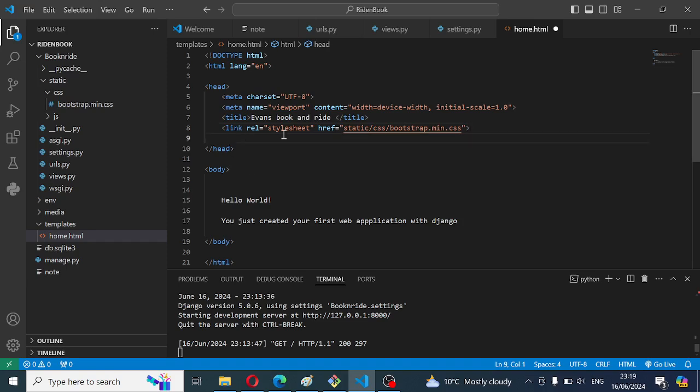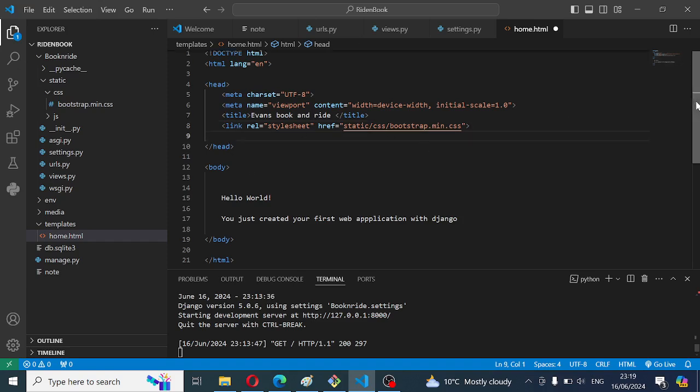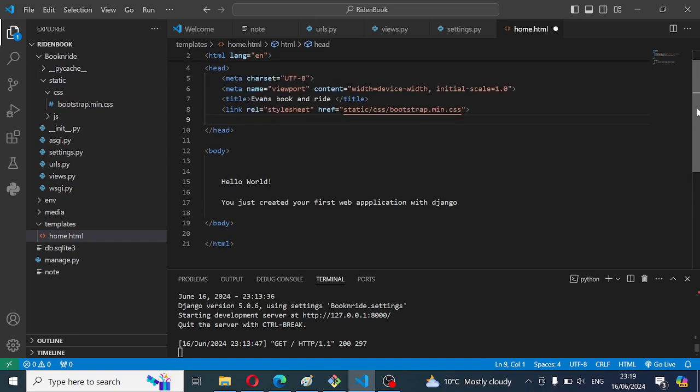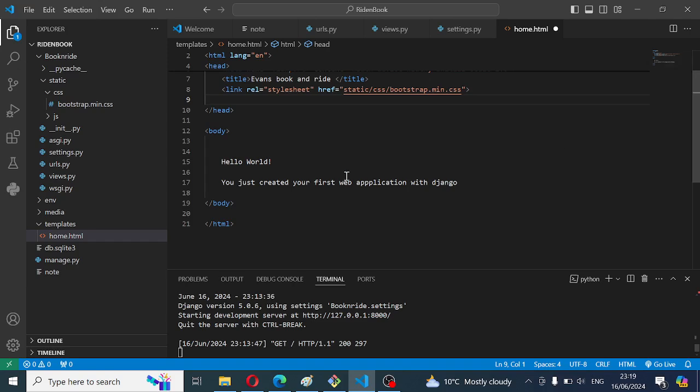You can also type it here, but it's advisable you type it below the body. So just before this closing body tag, keep your cursor there, and then you type this code. So I'm just gonna take it easy so you can see what I'm doing.